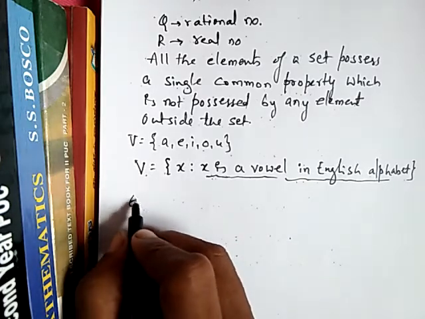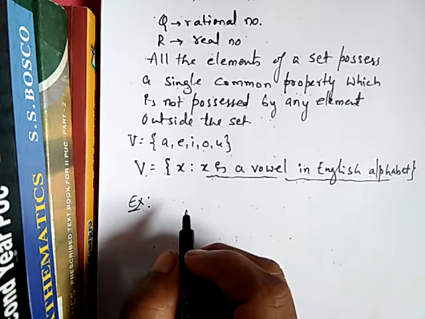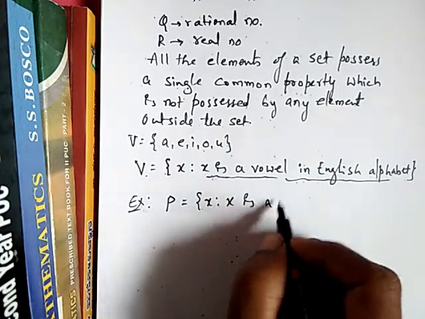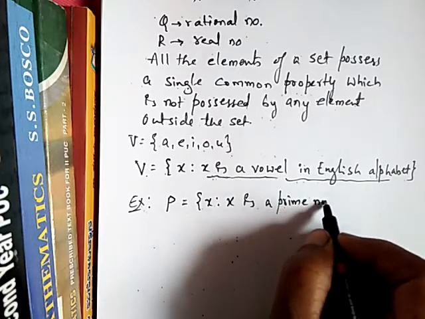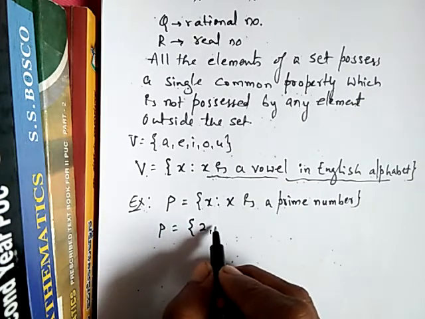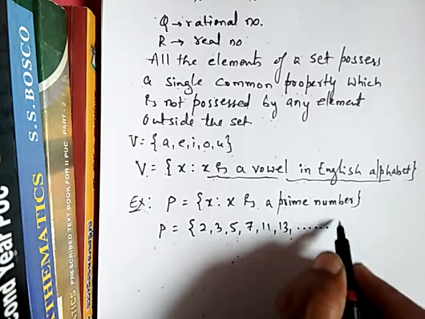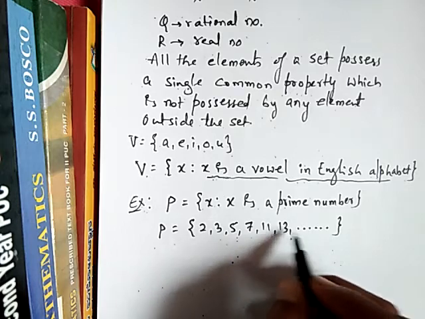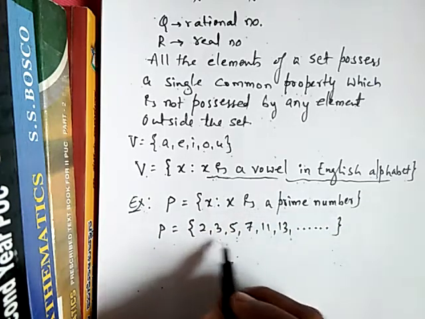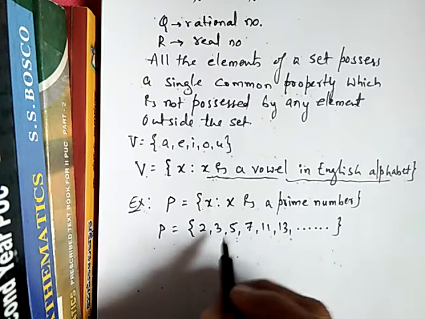Okay, any other example also you can take here. If P is the set of all prime numbers, then you can write P is the set of X such that X is a prime number. In roster form, how were we writing P? The least prime number is 2, next is 3, 5, 7, 11, 13, and so on. But it is difficult to write all the prime numbers here. So you can say X is such that X is a prime number. How many prime numbers can you write? Below 50, below 100, below 500, below 1000. Like that you can go.